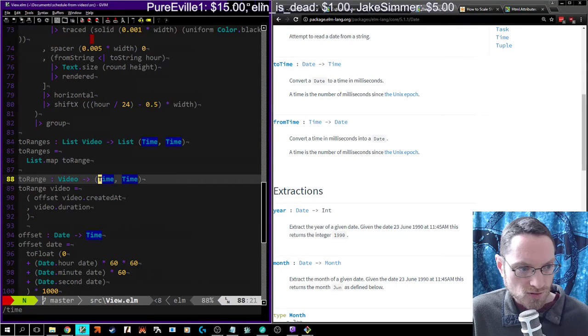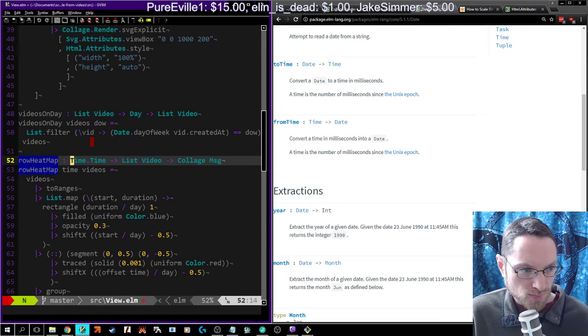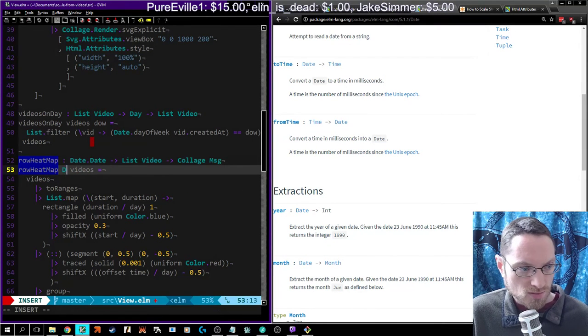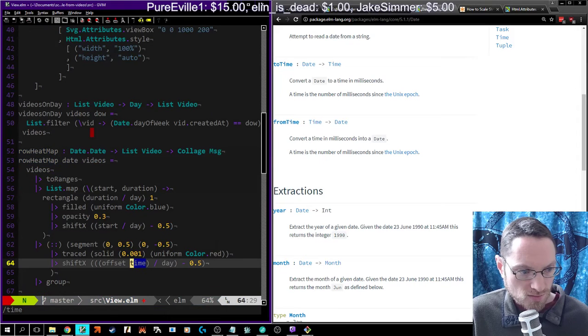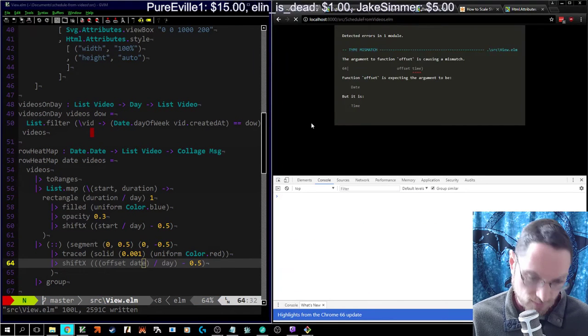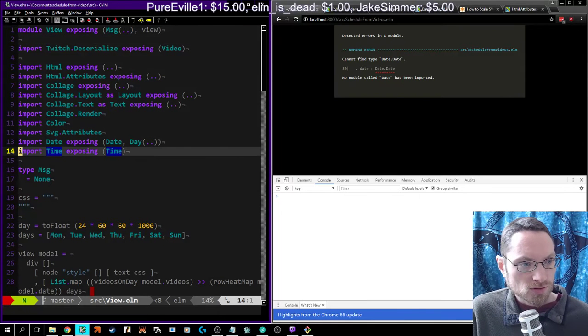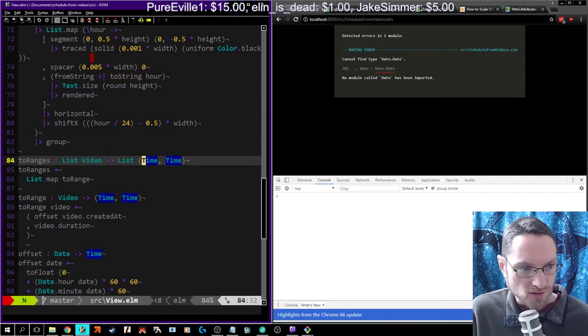View time has lots of reference to time. Model dot date, row heat map, date dot date. Oh, you've never actually... Oh, okay, it's not called date dot date here.